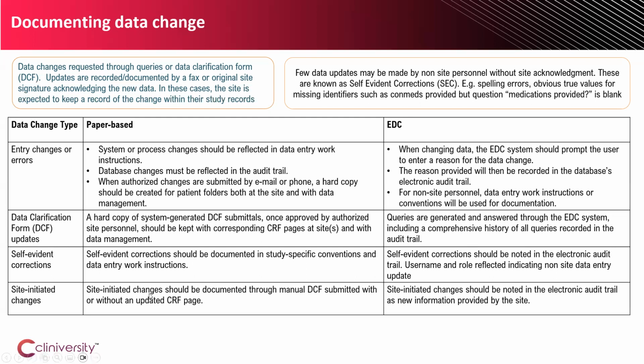Site-initiated changes should be documented through a manual data clarification form. So if the site is also initiating any data changes proactively, then that has to be also requested through a data clarification form. This could result in a data update, or it could be simply an explanation or a new update over existing data. In EDC, all of that becomes a part of the audit trail because the new information, whether in the form of comments or data updates, gets captured in the system's audit trail.